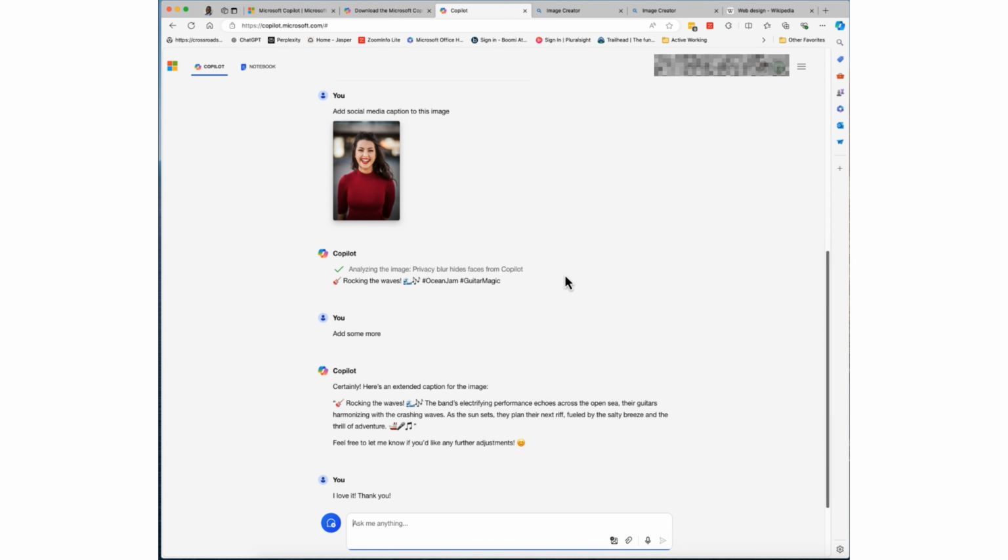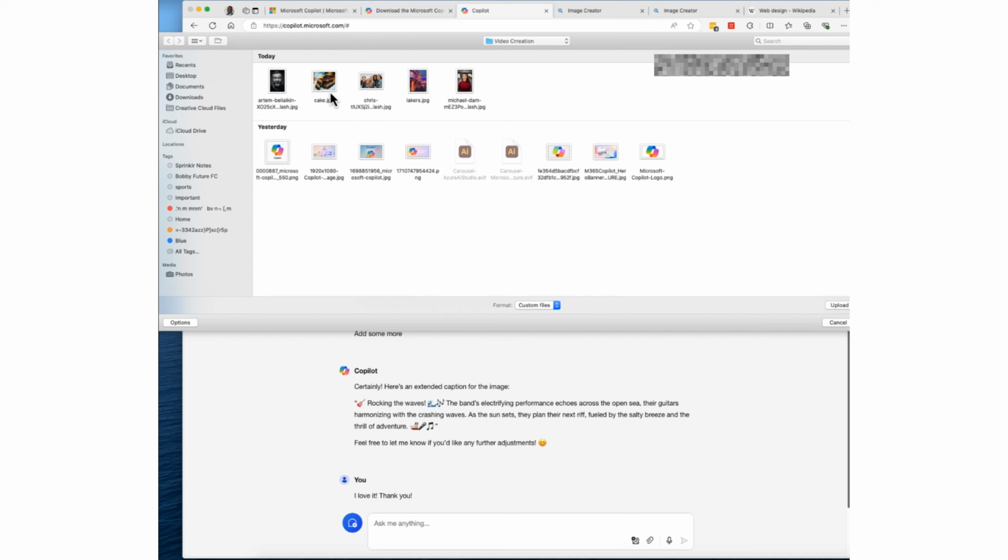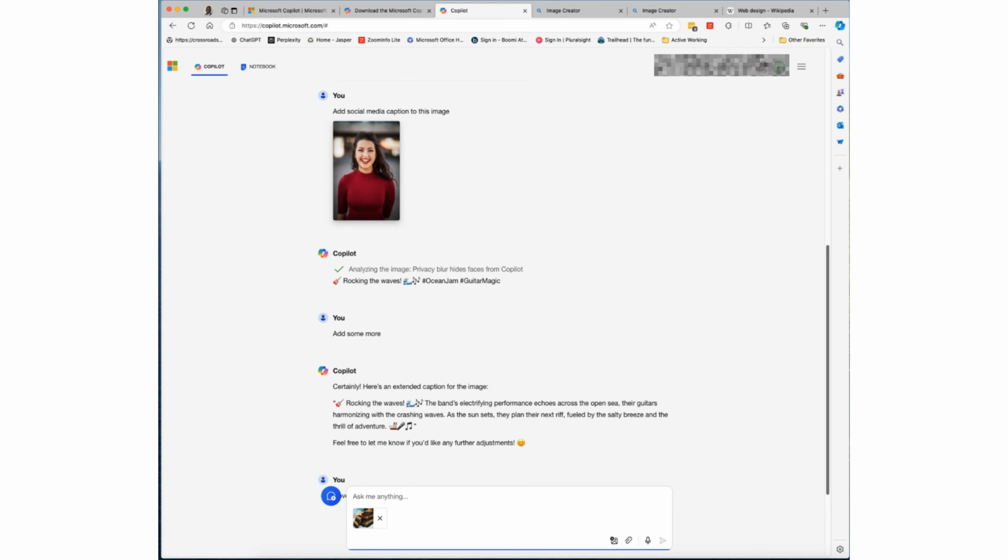Right. And here's another cool thing about images. I can go back and upload another image, this cake. And I could say, talk about this image.